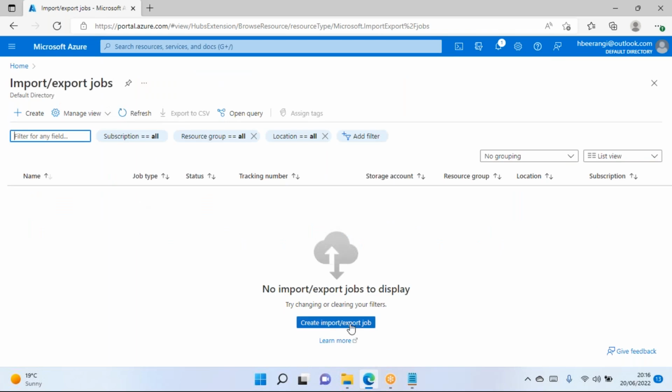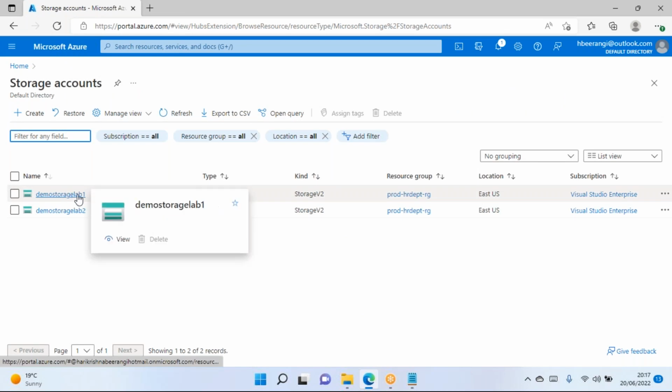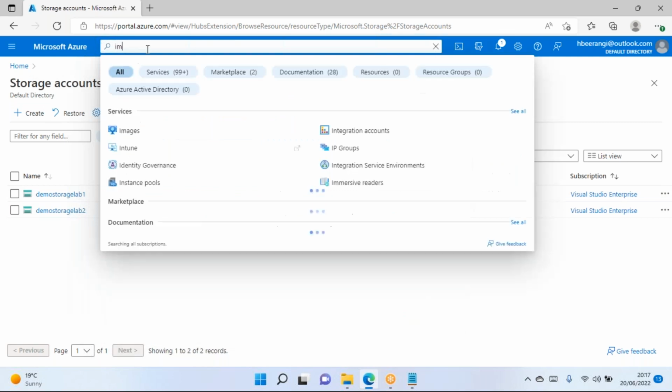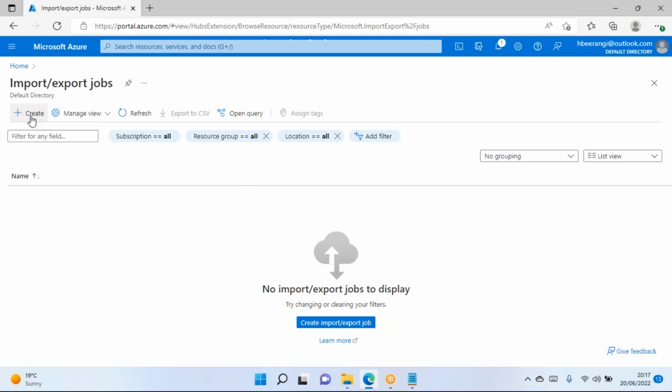Now here you can see there are no jobs at this stage, and before that I will look at the storage accounts I have. There are two storage accounts, lab 1 and lab 2, and these are in the East US location. Now I'll go back to import export jobs, and from here I'm going to create.